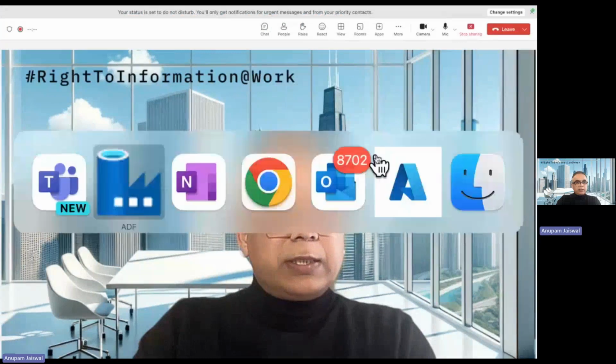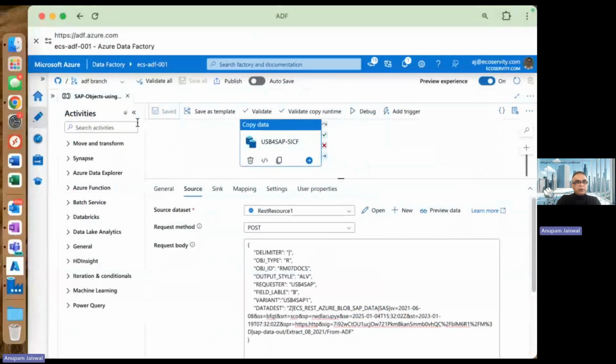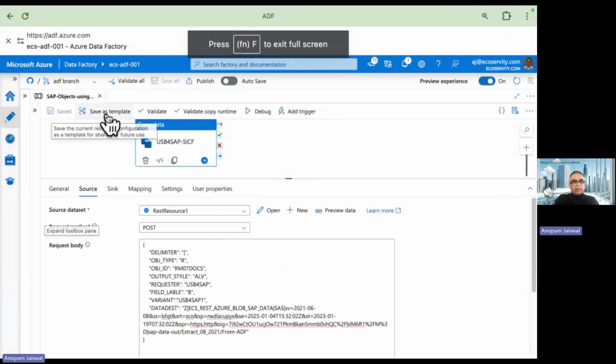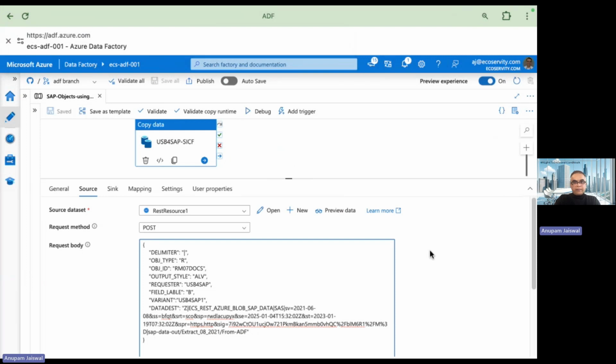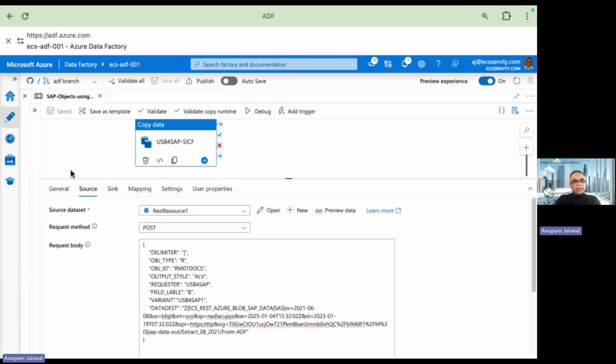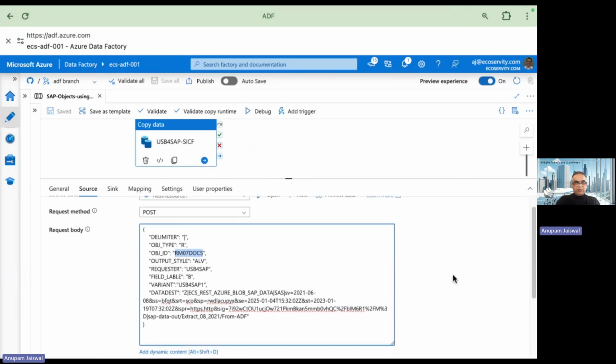Share screen. So this is your very familiar Azure Data Factory interface, right? And you might be using this to build all your Azure Data Factory interfaces, the source and sink. Let me quickly walk you through one of the items where, let's say, we are pulling this report. Our favorite is RM07 docs. Let's quickly walk through the configuration which you will need to do. Don't worry, you don't have to do any coding, but there are some items which you would want to configure.